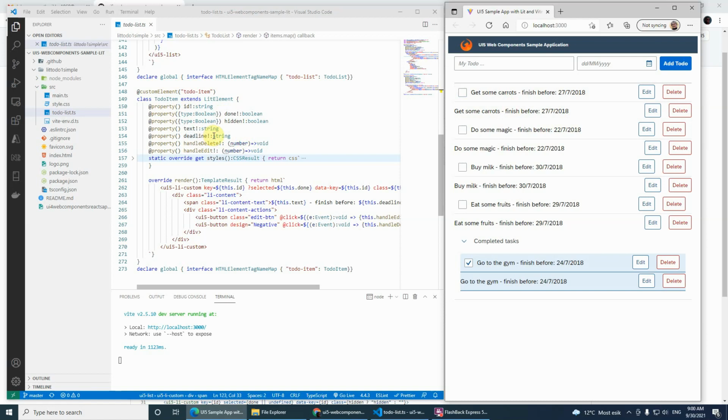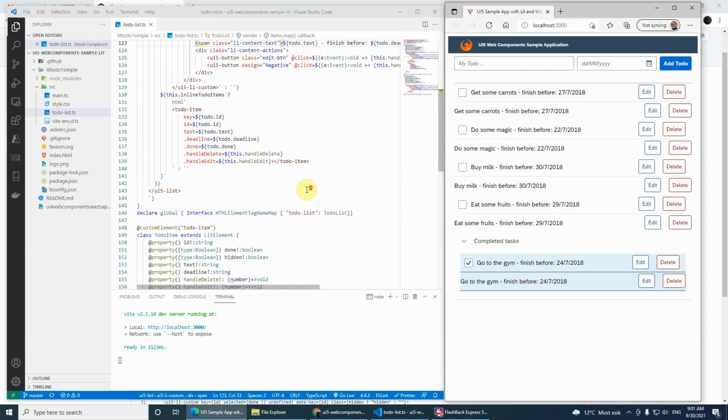So possibly when this UI5 li element is included into this web component, the to-do item, maybe the reason is this shadow DOM, and that's why this checkbox is not displayed. Let me show you again.